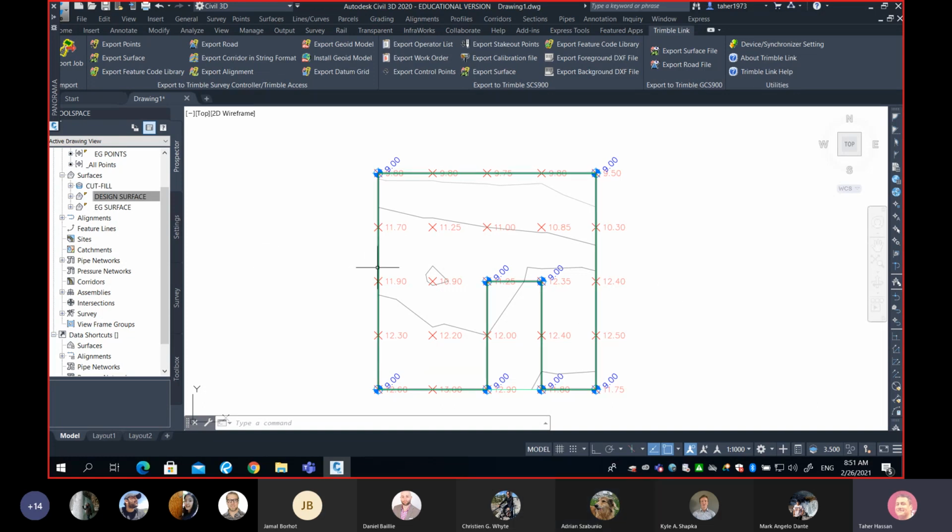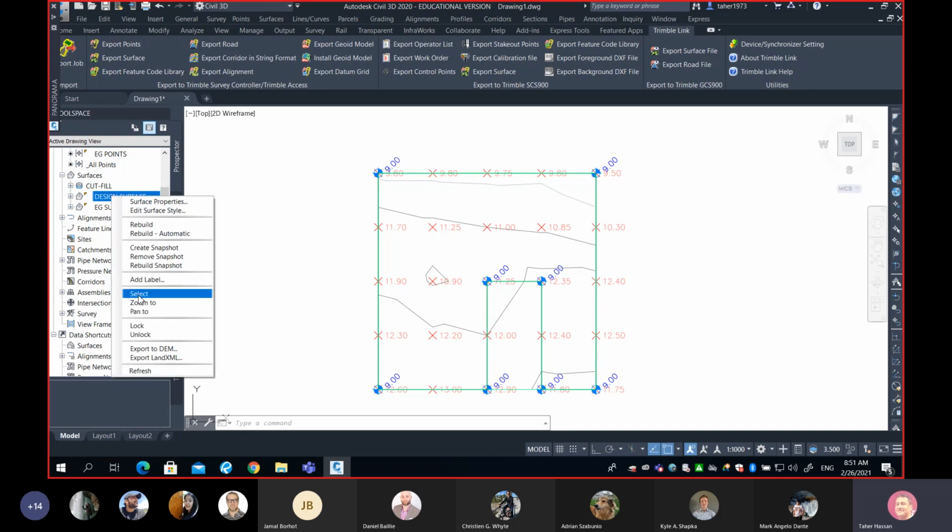To do so, we need to select the surface, correct? As I said before, selecting the surface is tricky. It's very difficult to select the design right now, so I will do the selection from the tool space. Watch this. I go to my tool space, click on the design surface, right click, and say select. This ensures that I'm selecting my design and the raise will be for the design.